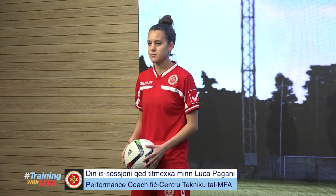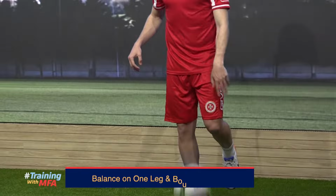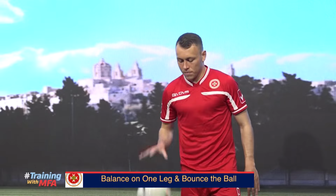First exercise we are going to show you is balance on one leg while bouncing the ball. This exercise is part of our progression about balance development, and more in particular, with this exercise we are going to keep the body in balance while bouncing the ball. Very good. Change leg.